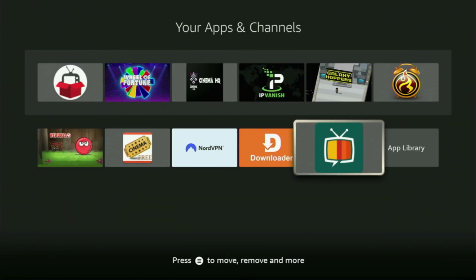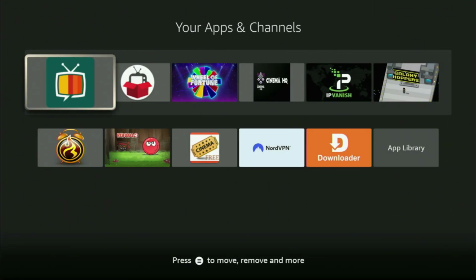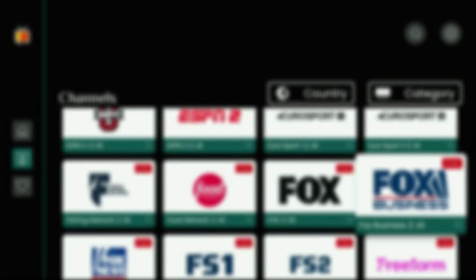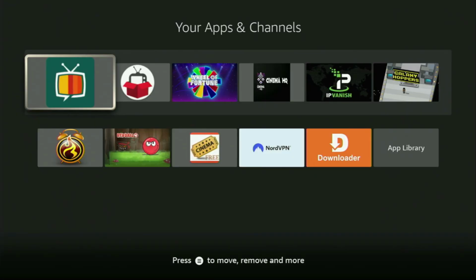This app is called Streamfire. Let's put it up front as well, and then open it up. And that's the second amazing app we got for you today. It's got loads of channels from all countries like US, UK, Canada, Europe, Australia, India, and so on. And here, for the same reason as before, I also had to blur out my screen because of YouTube rules. So that is the second app we got for you today, but it is not the last one.